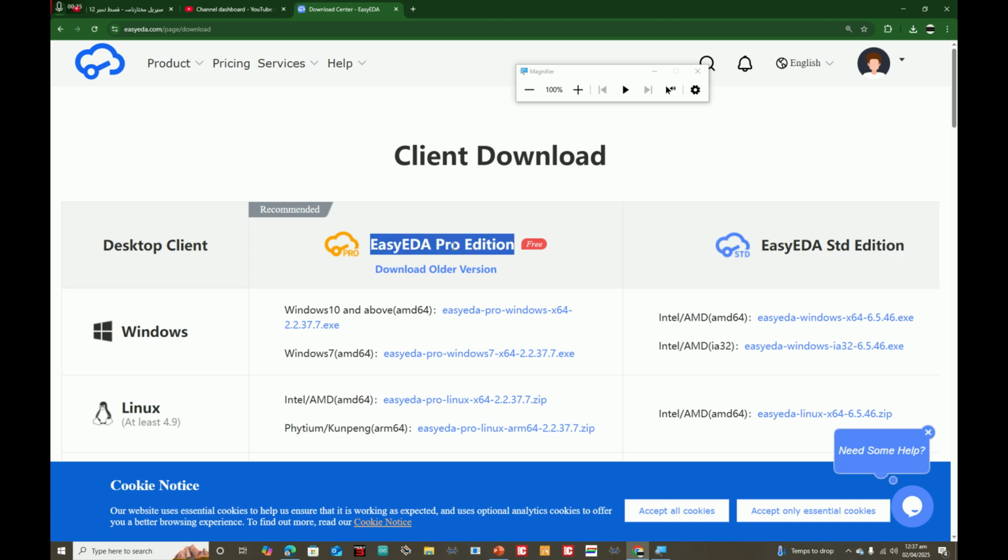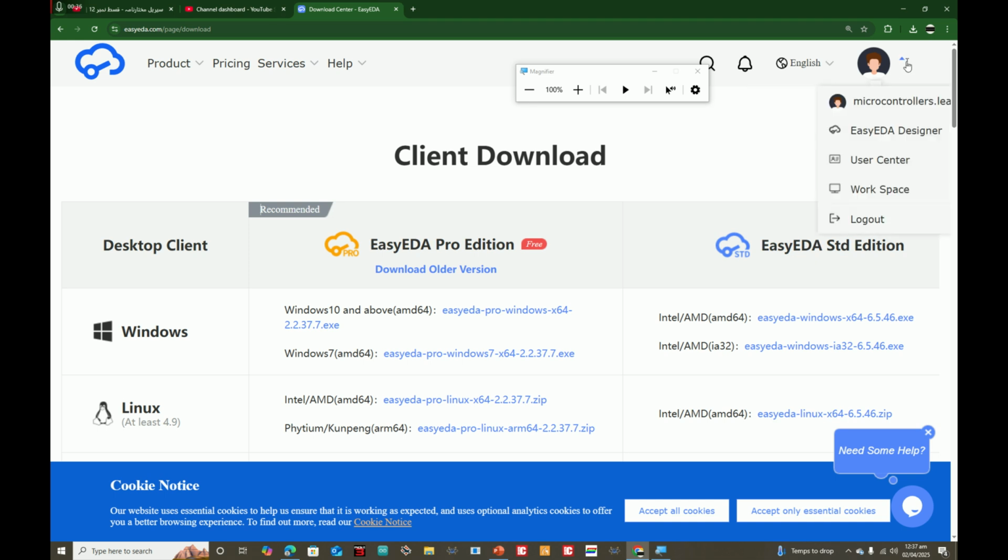My previous tutorial was on the EasyEDA Pro Edition. This can only design the schematic and the PCB layout. Now remember to be logged in. You can take a look at that lecture. In that, I showed you how you have to sign up here. This account I have already logged in. To download, you need to sign up, and we have already done that in the previous video.